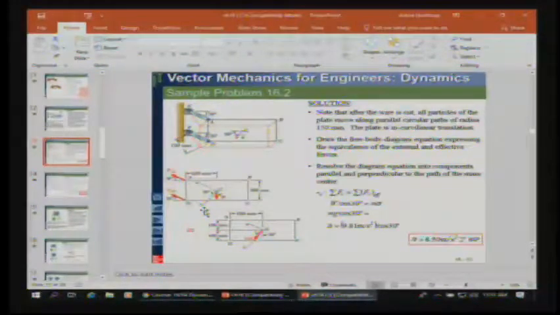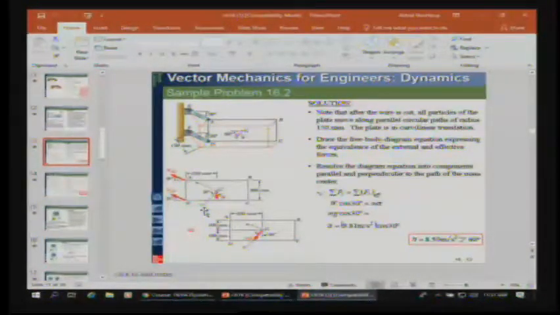Because it's a circular path, it's much easier to analyze this using normal and tangential components of velocity and acceleration than it is using x and y, even though we definitely have an XY plane. But if we do normal and tangential in the XY plane, the math turns out to be a lot easier.